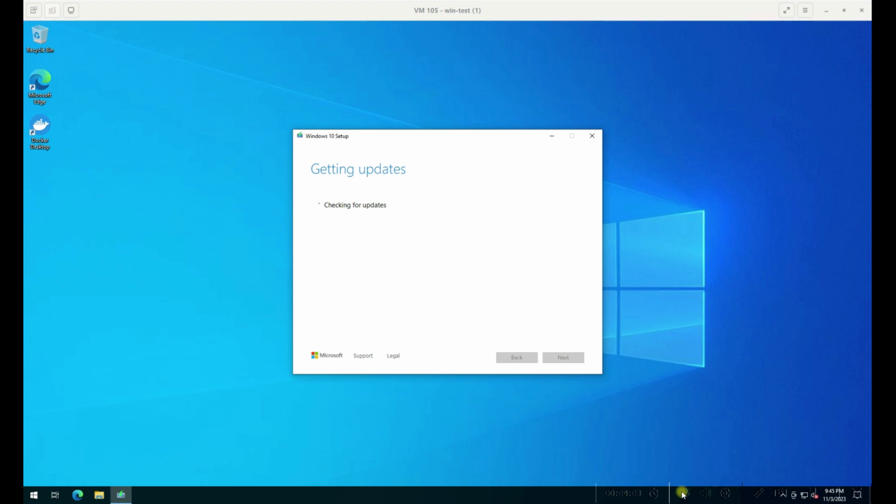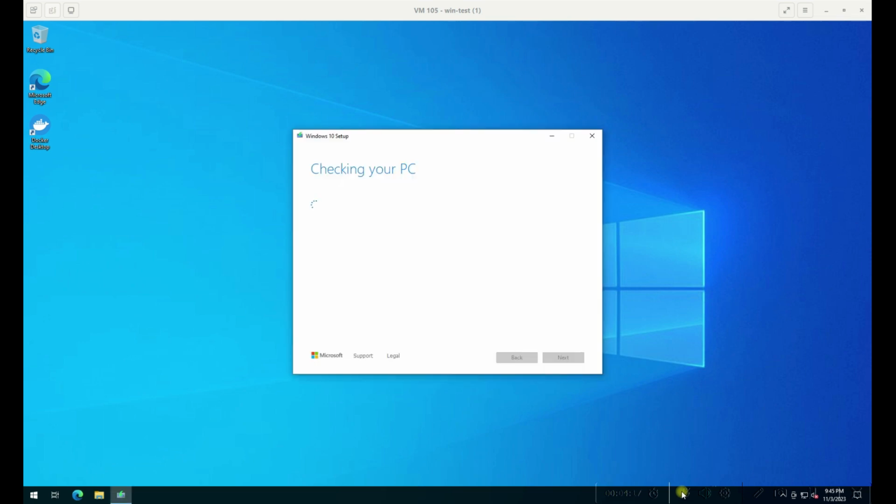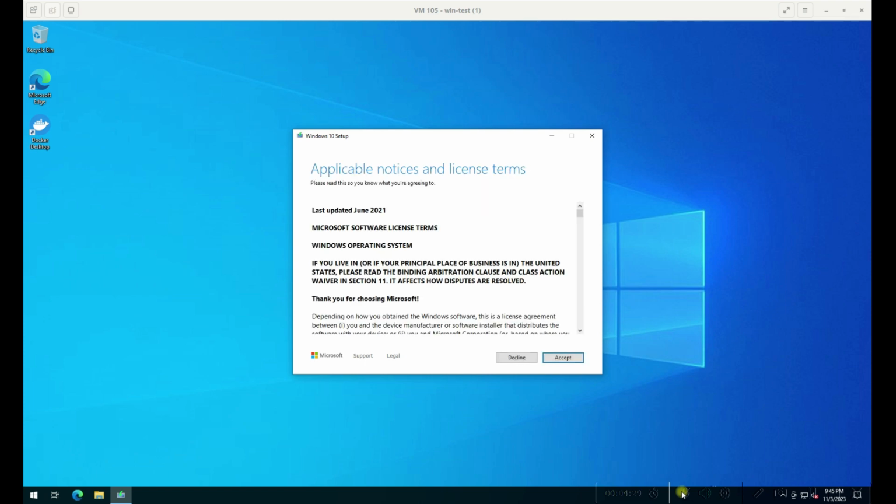And right here, it actually restarts the program that is downloading and getting the in-place upgrade ready. So it's restarting the setup. And next it's going to ask me to re-accept the license terms. Something must have changed with the update that it had to download.